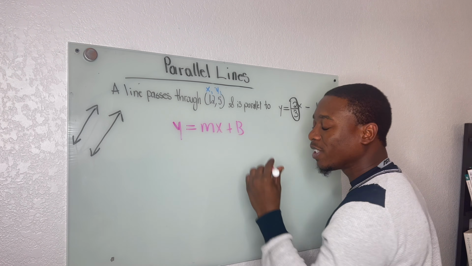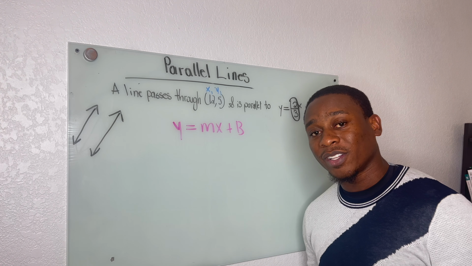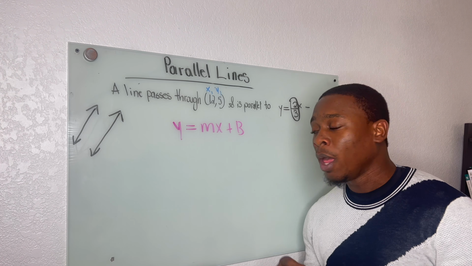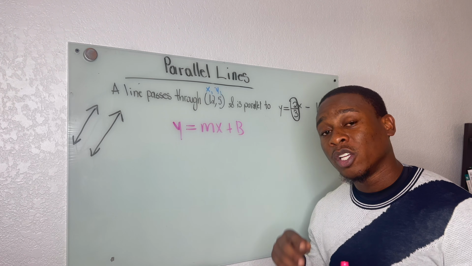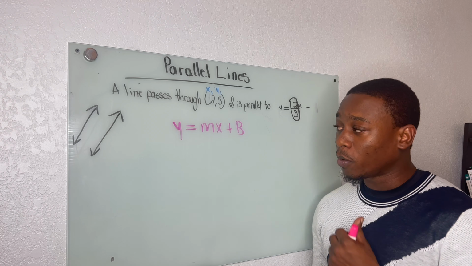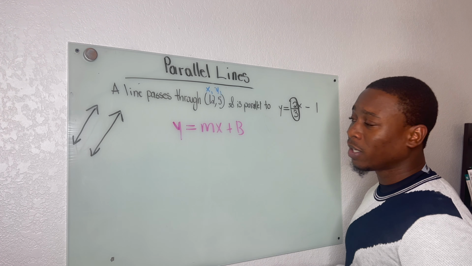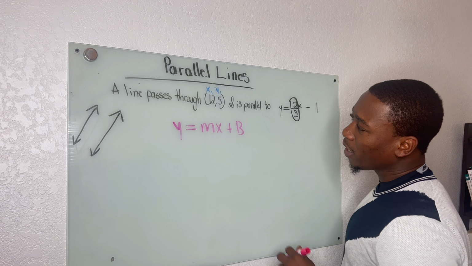And I understand, guys, this is what makes math so complicated because there's so many different methods to get the same answer. But I'm showing you both these ways so that you could pick something that works best for you, what you feel more comfortable with. And please make sure you practice because it does take a lot of practice. So right now, the biggest thing is we're trying to find the y-intercept, right? Because we don't have the y-intercept. So this is what we're solving for to complete this equation.